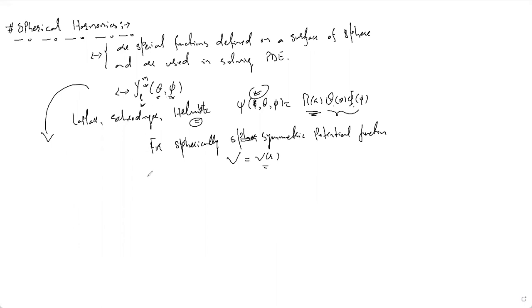So the solution is theta into this phi, the product of the solutions of the theta equation and the phi equation. When we separate the Helmholtz equation into three, you get three different equations, one in R, one in theta, and one in phi. The solution to the theta equation and the solution to the phi differential equation, when I take the product of these two functions, is what we call a spherical harmonic.